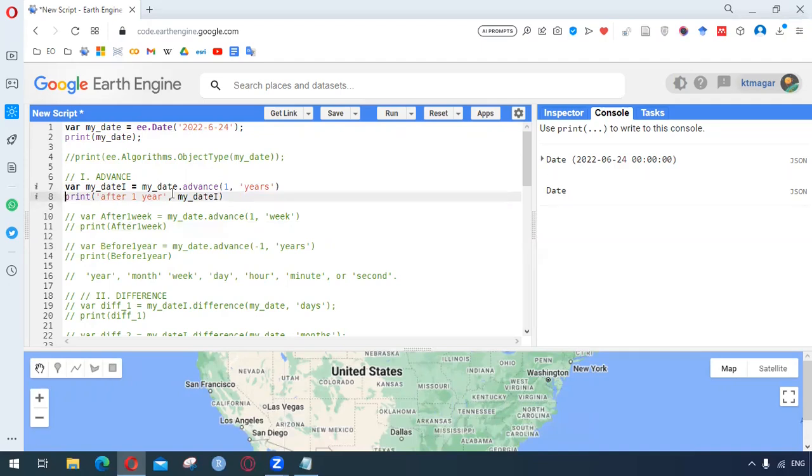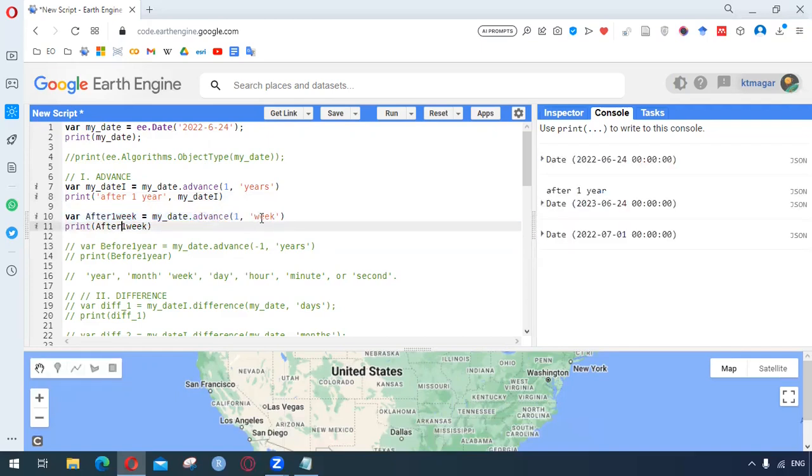And if we print this, what we see is the new date, that is 2023. Our original date was 2022, so we have advanced our original date value to 2023. Similarly, we can do this for the week as well. So here we have 1 week, and we can see the month has changed because the addition of the week has caused it to go to the next month.